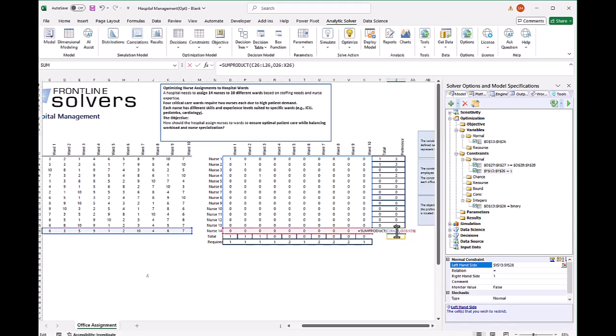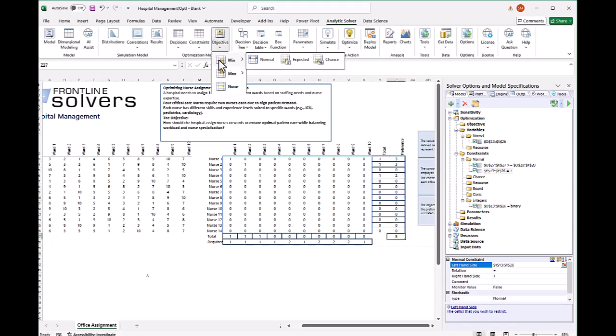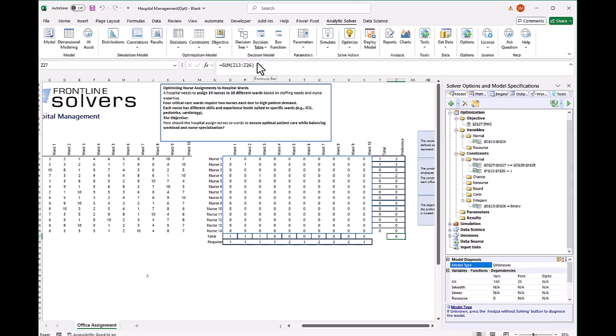Now let's add up those values to get the total preference score. This is our objective. We'll select that cell, click on Objective, choose Minimize, and select Normal. And that's it. We've defined our full optimization model because we're using binary decision variables and linear formulas.